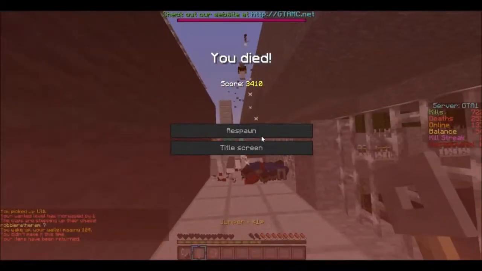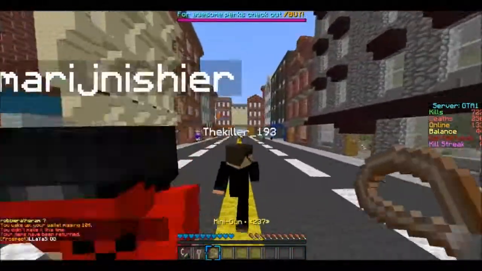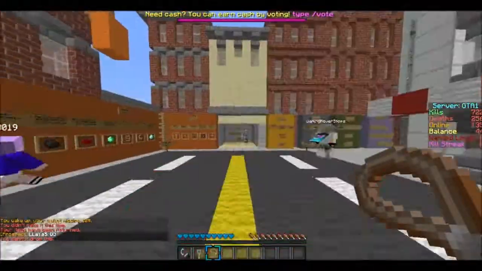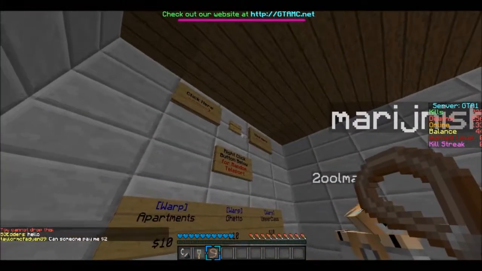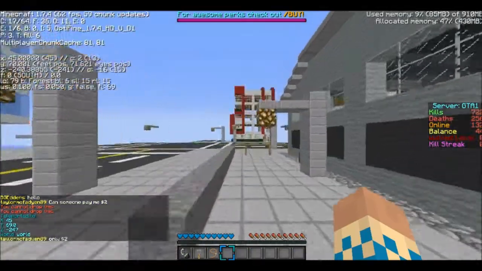Cops killing me. I'm an idiot. Oh, what? Are you serious? He's got one shot. Oh, God. No. This is not going to happen. This is not happening right now. Come on, reload already. Machine gun. Minigun. Okay.